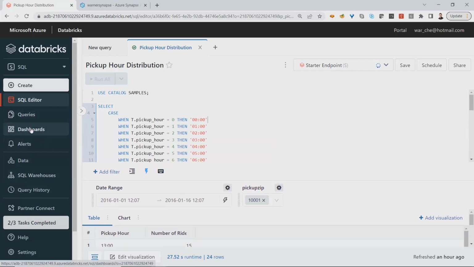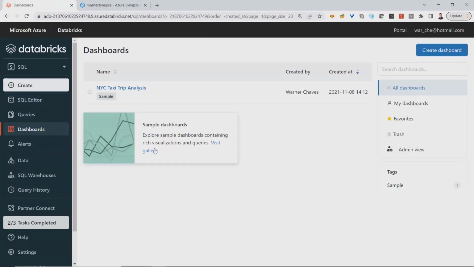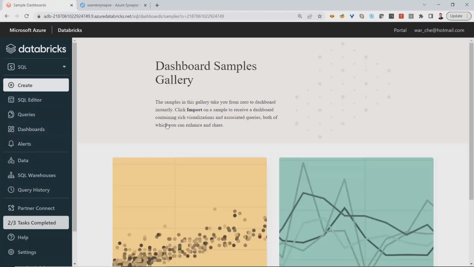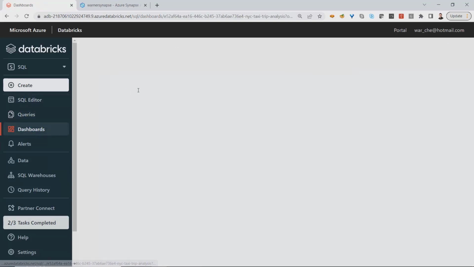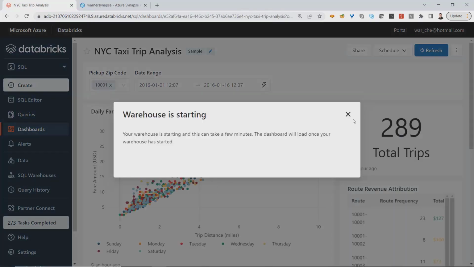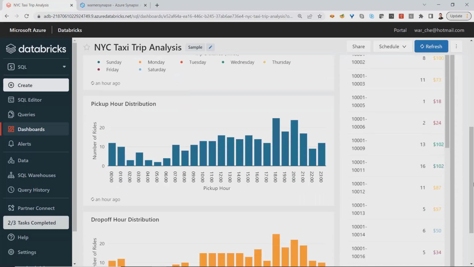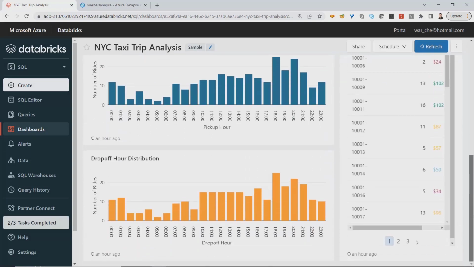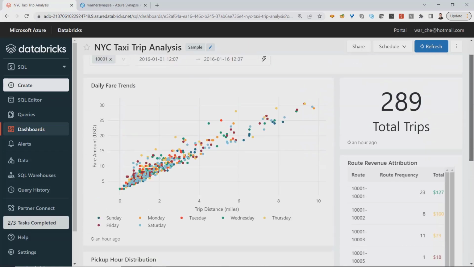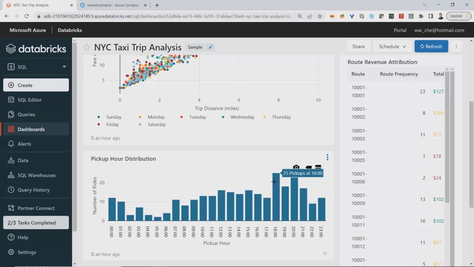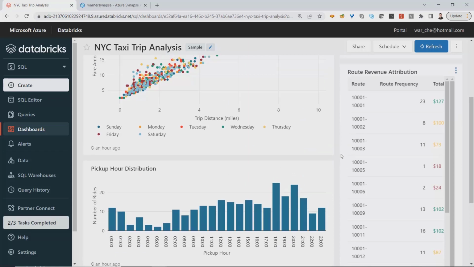And you also have the ability to have dashboards as well. So I'm going to go here into sample dashboards. You see this is a full gallery here. I have one loaded. And you can see I have this dashboard right now that is populated through the Databricks SQL endpoints, right? So I have a SQL cluster underneath that is computing the values that I see from my dashboard.